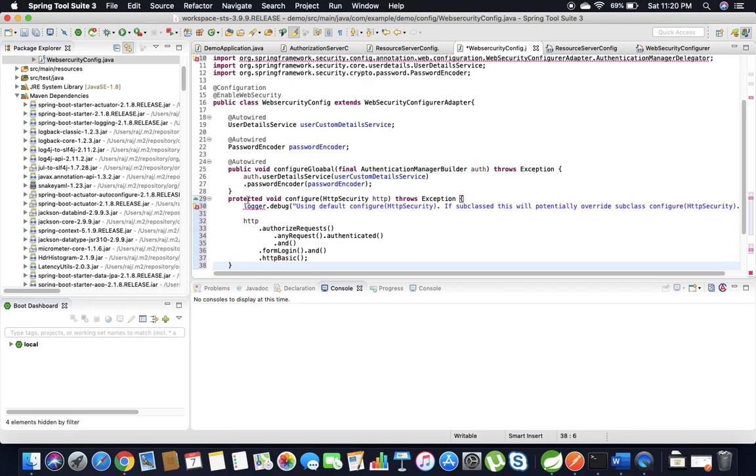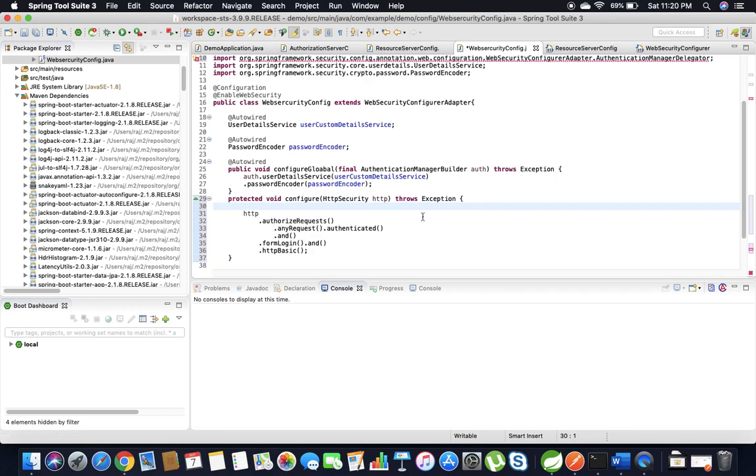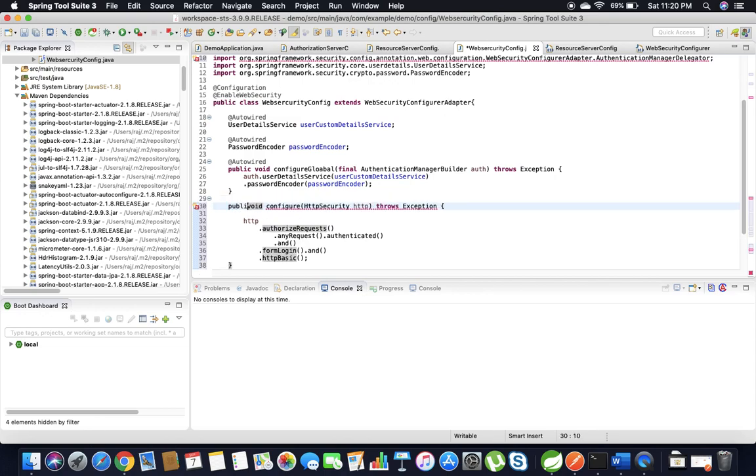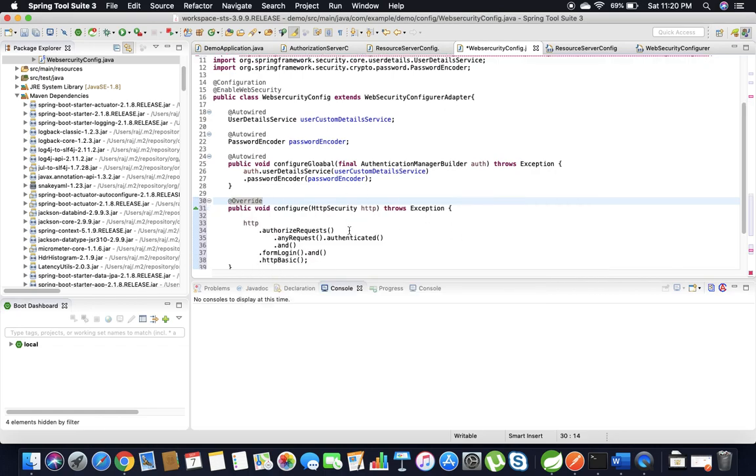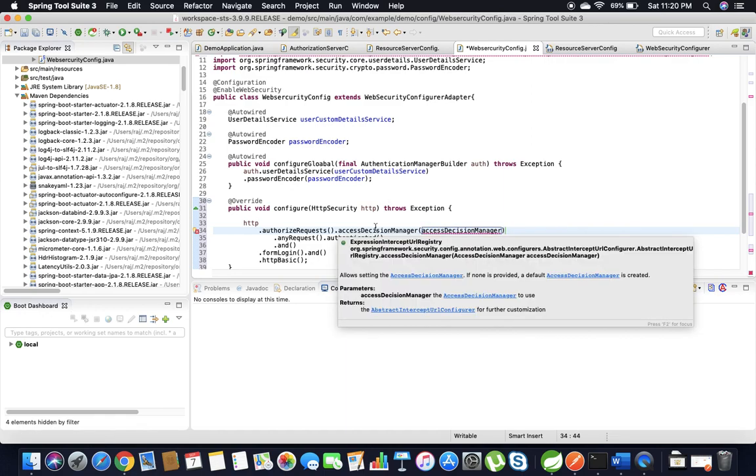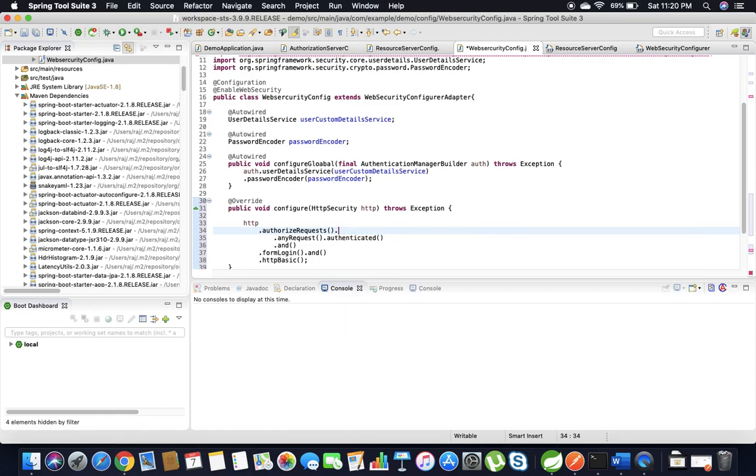Paste this one. Let's just remove this. I'm not allowed. Let's just remove it and put public boolean override, because we are overriding this one. So authenticate request. I love this auto typing, but sometimes it is pain, you know.